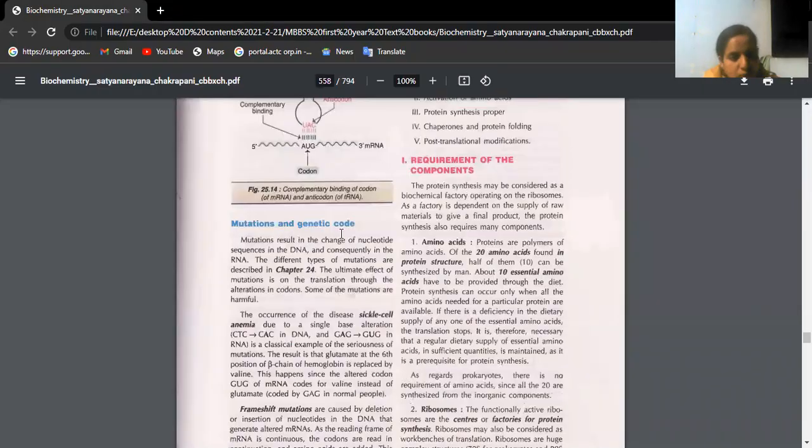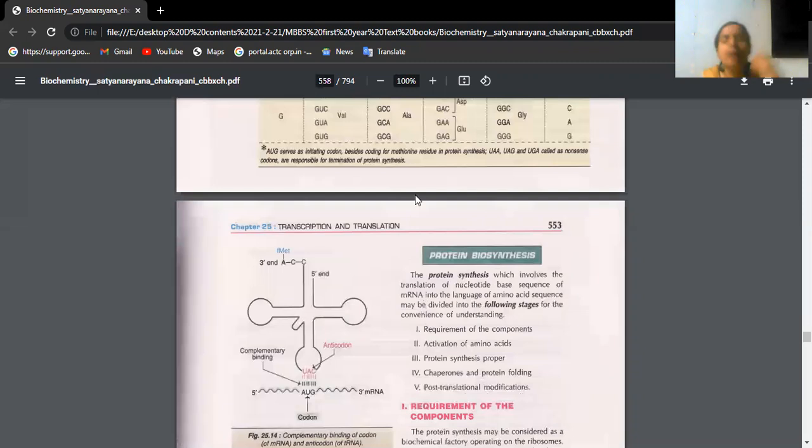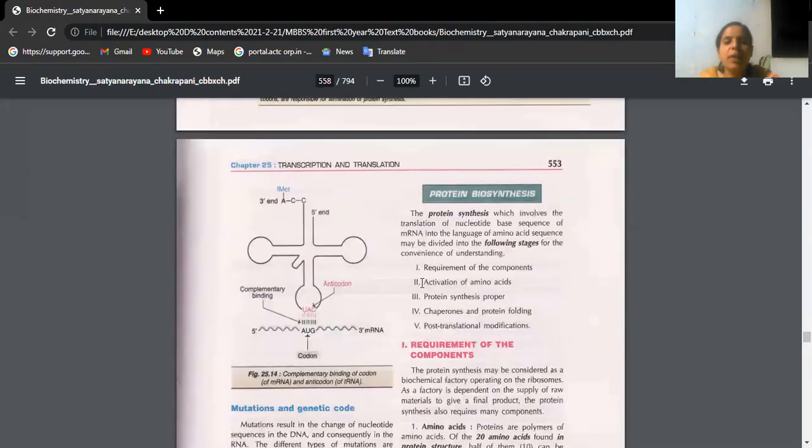Mutations we have already studied, like frameshift mutations, you have an idea. So that is all about the genetic code, beta. Once you know the genetic code, then we will talk about protein biosynthesis. In case the examiner wants to give you a tough essay question, even protein biosynthesis can come as an essay question, beta.